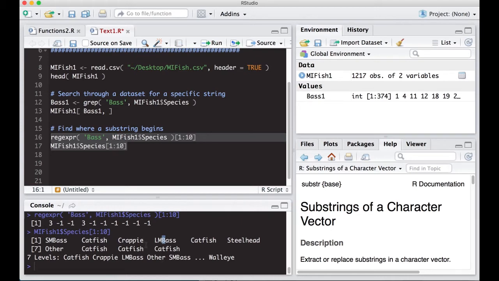But if you notice, there were some of them that had 4 in it as well. So this is a bit interesting that we have different bass here that would have that in there. So we can look to see what we have. This tells us where it begins or ends. So we can actually use this to our advantage, especially if we're looking through a specific string.